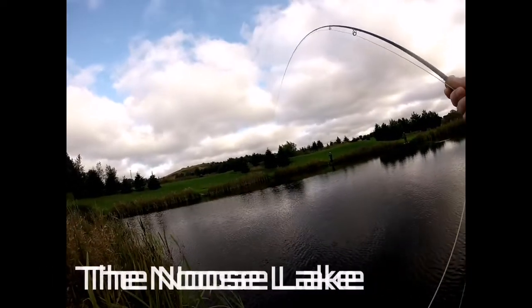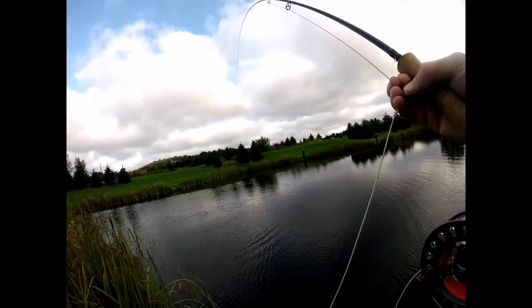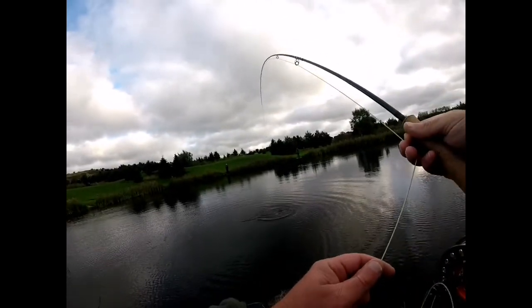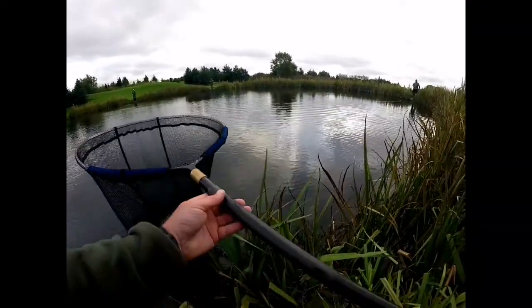The Doxford Lake went quiet, so I moved back up to the Noose. This time I was fishing the bung method. As you can see, the conditions there, there wasn't as much wind as there was earlier. It was quite on and off. It flattened off the lake, and anybody who does fish the indicator knows that the flat calm conditions are absolutely ideal for this method.